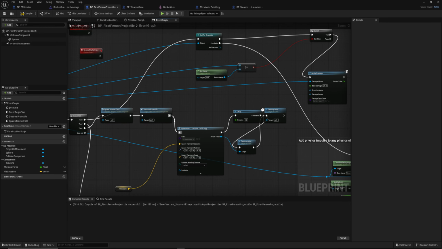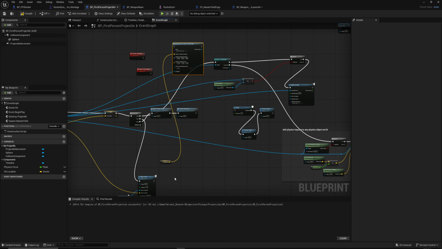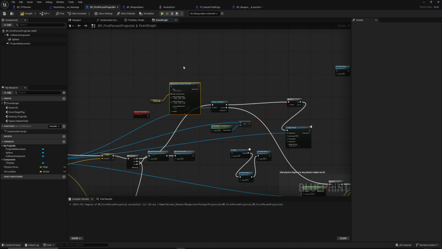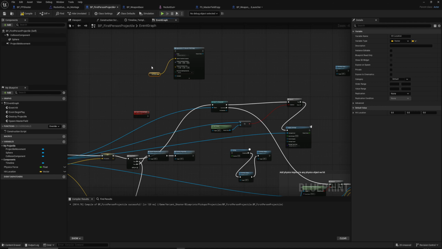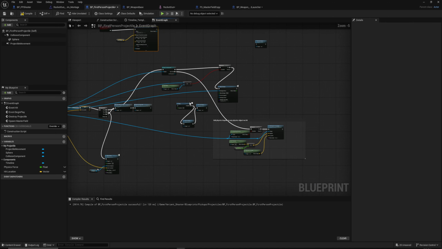So let's move all of our logic. I'm going to break off a bunch of these connections here. So we have our hit location. Move this all up and out of the way. Spawn master field. Spawns this master field copy here.